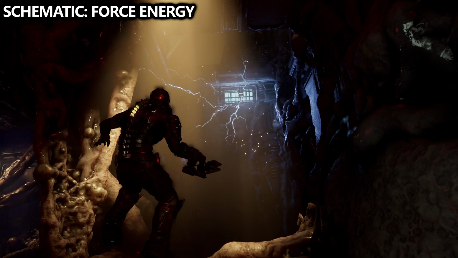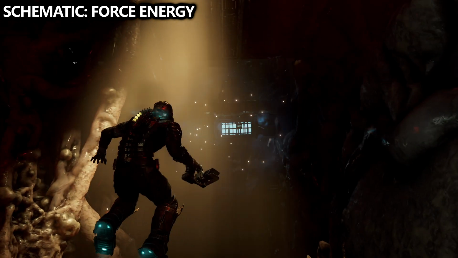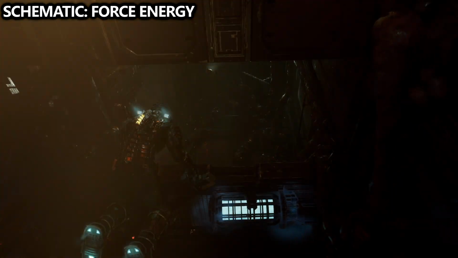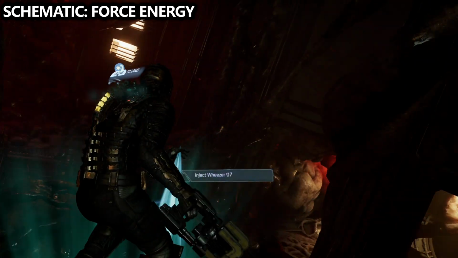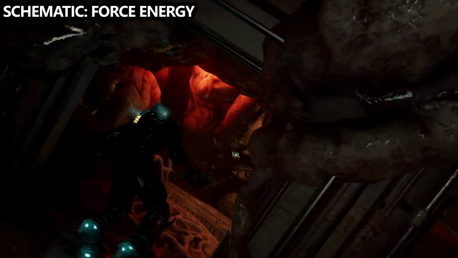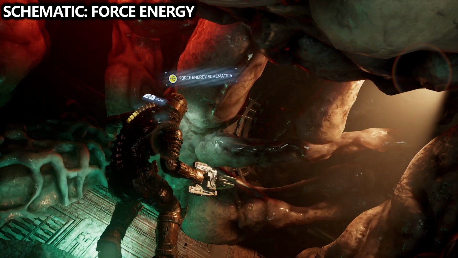You'll then be working your way through this zero gravity section, and there will be these electrical traps you'll need to use your stasis to get through. As soon as you get through the first one, you'll find a small room that is just off to the side as you enter, and inside of this small room you can find the Force Energy Schematic.